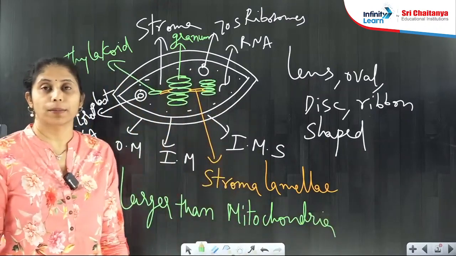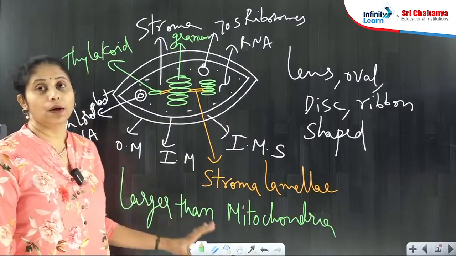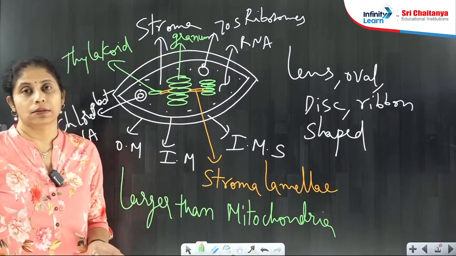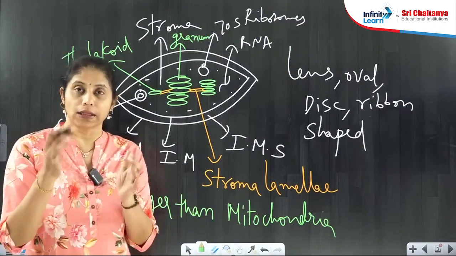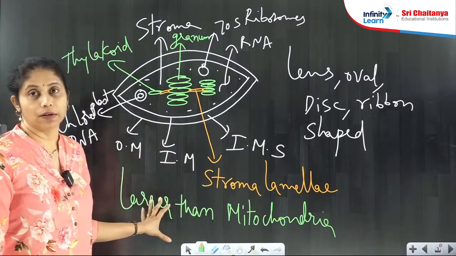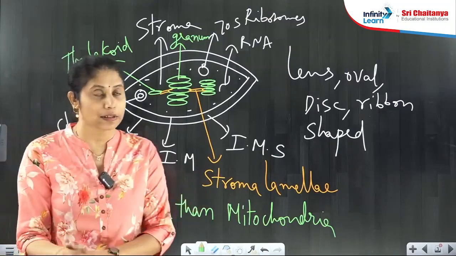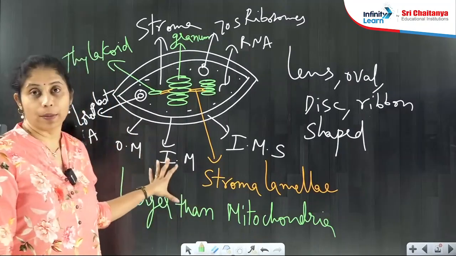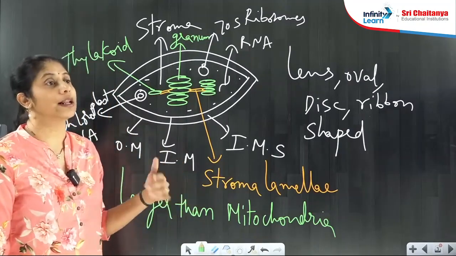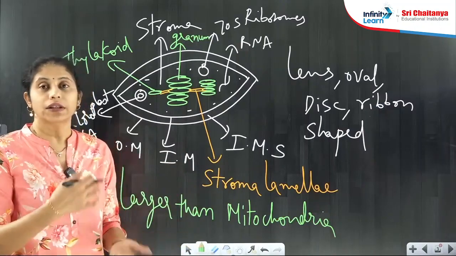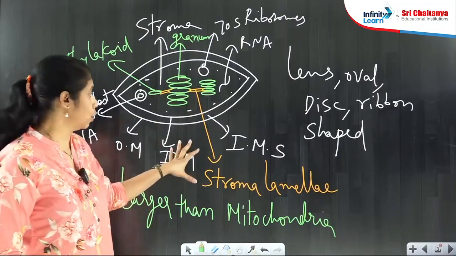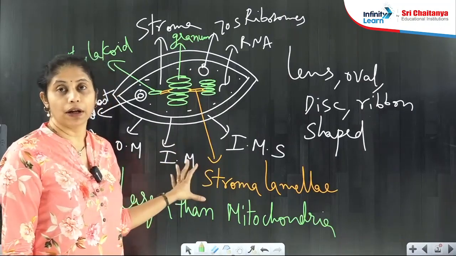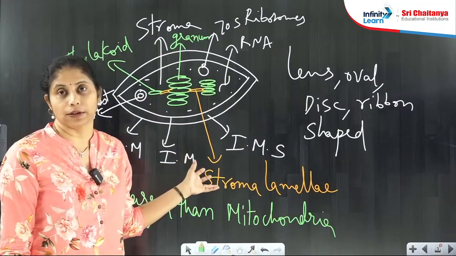Definitely these are larger than mitochondria. These are present only in plant cells, and in some algal cells, where they are involved in photosynthesis. In those cells only these are present. So when you take plant and animal cells, in plant cells these are present, not in animal cells. So which cell organelles are absent in animal cells among mitochondria and chloroplasts? Chloroplasts are absent. These are particularly unique features of plant cells.